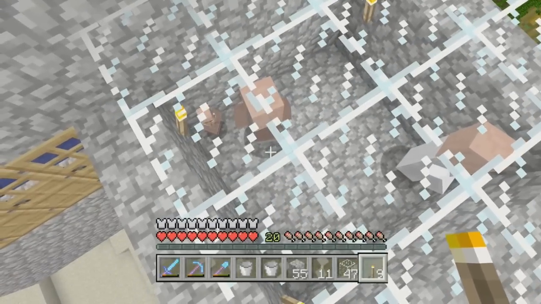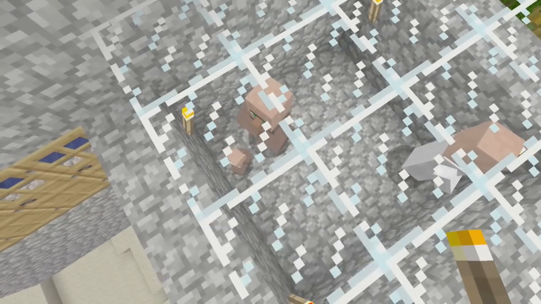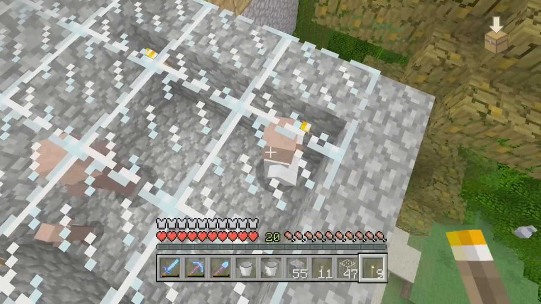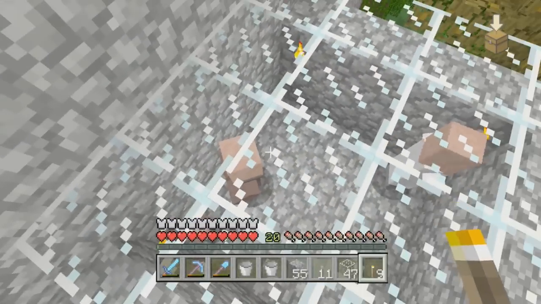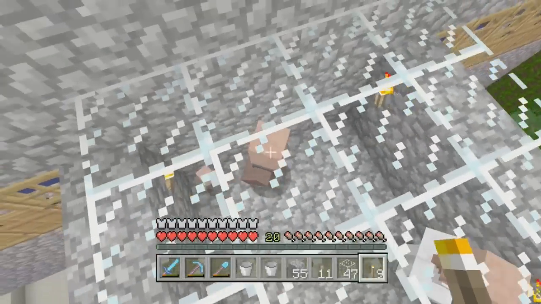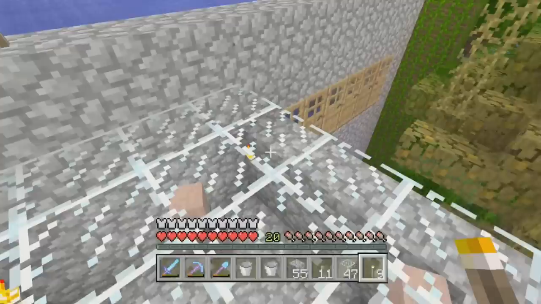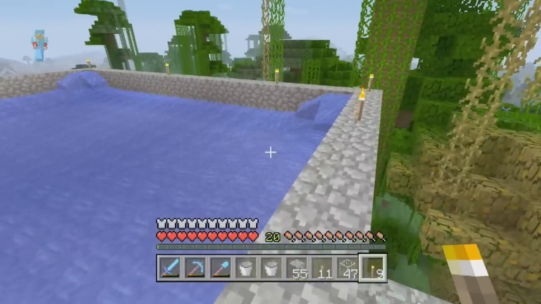Oh, I saw love hearts. There were 3 in there anyway. I wonder if one of them wanted to love, but the other one couldn't, or something like that. Because I think there must be a cooldown on them. But anyway, there's not 4 in there yet, but we are definitely getting there.